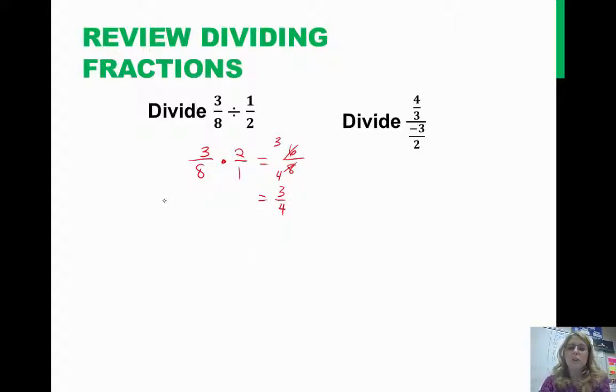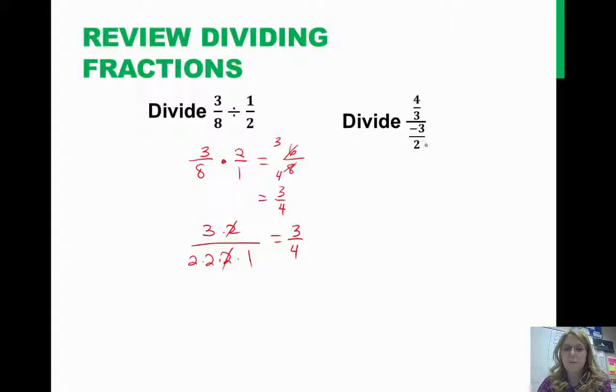Another way we could look at this is to break this down into its factors. So 3 and 2 are already as far down as you can go with factoring. But 8 could be broken down into 2 times 2 times 2. So if I multiply straight across, this is what I would get after I factorize all of it. But I could cancel out the 2's there, and then 3, and then we have 2 times 2, which is 4.